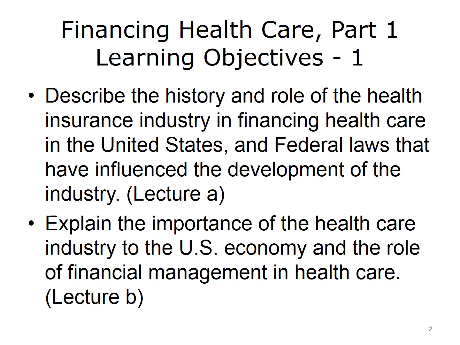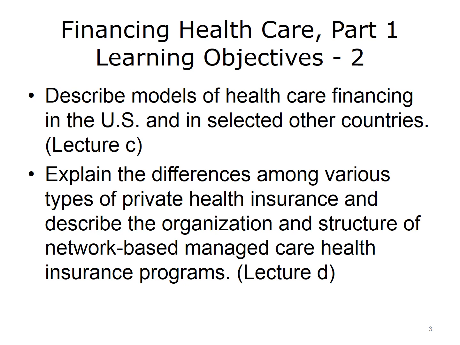The objectives for Financing Healthcare Part 1 are to describe the history and role of the health insurance industry in financing healthcare in the United States and federal laws that have influenced the development of the industry. Explain the importance of the healthcare industry to the U.S. economy and the role of financial management in healthcare. Describe models of healthcare financing in the U.S. and in selected other countries.